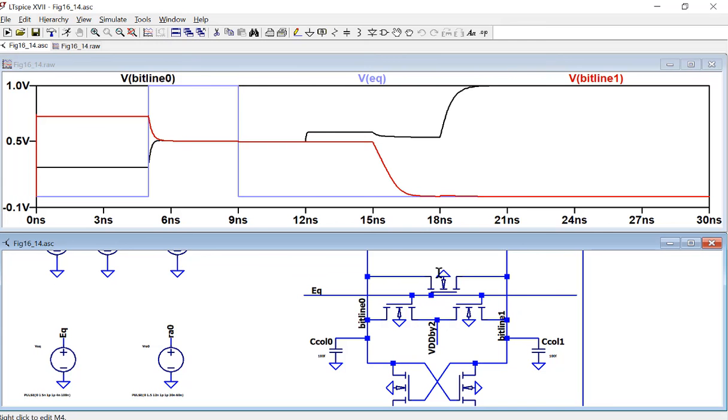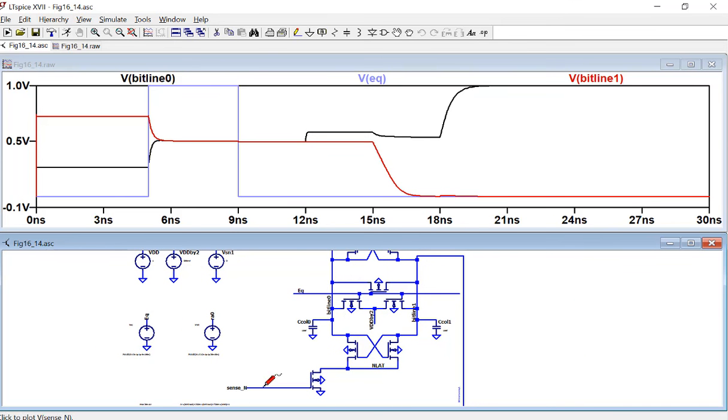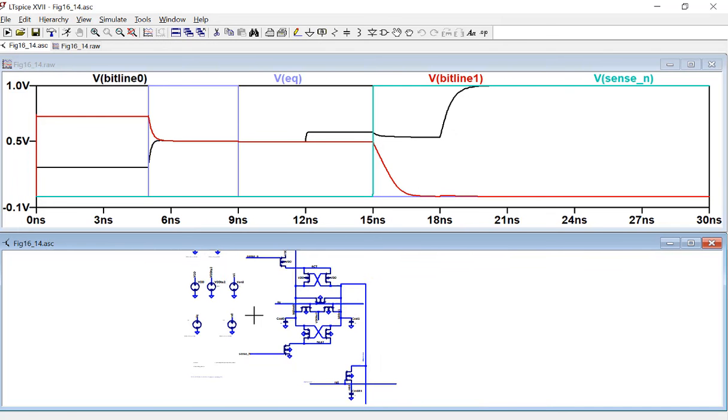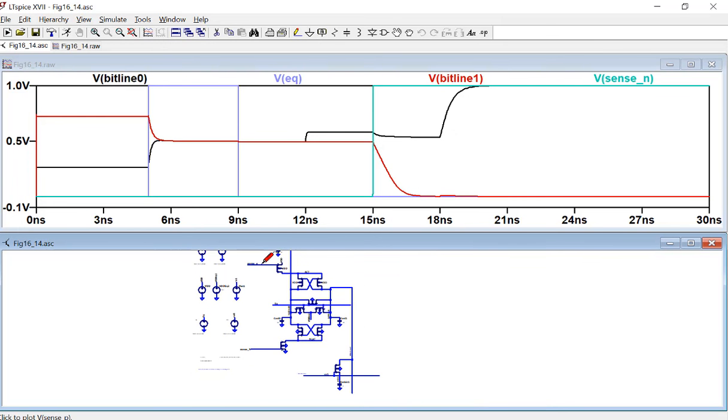Okay, you have a bigger one. If you remove it, it's not changing anything, but it's just trying to make the channel wider so you can further equalize the 2 lines to make it 0.5 volts. So you can see, boom, I turn on the equalizer, I'm getting 0.5 volts for the 2 bit lines, right? And then it's going to keep that value until when? Until here, something happens. So what is that? So I start sensing something. Doesn't matter for the N-sense because it's not doing anything. We care about the P-sense.